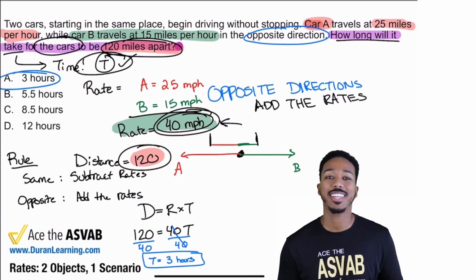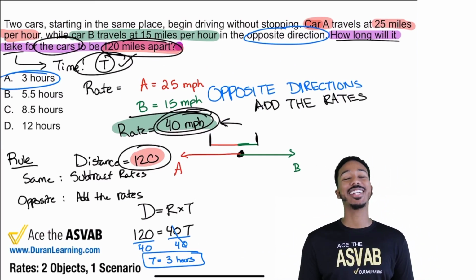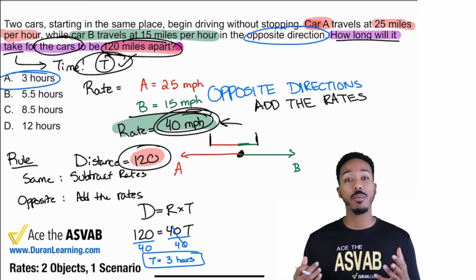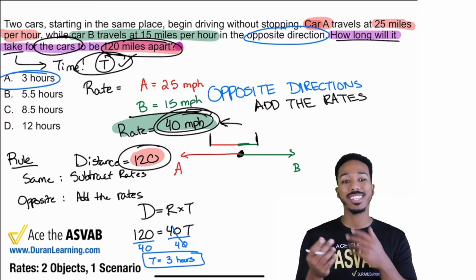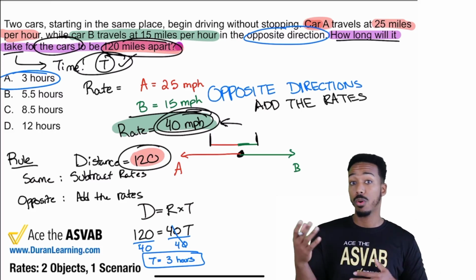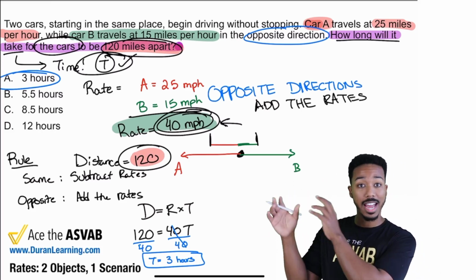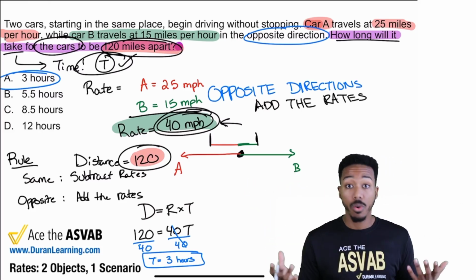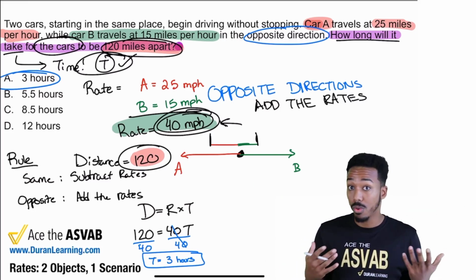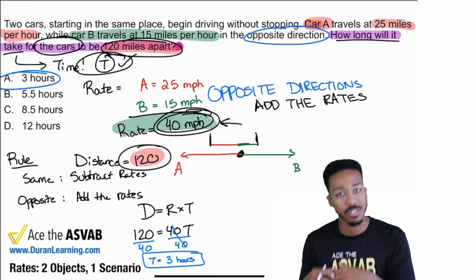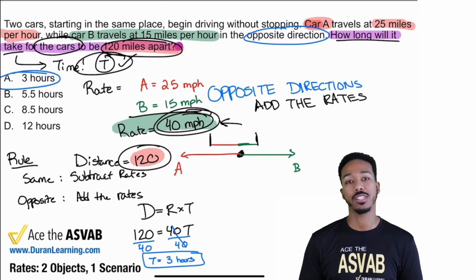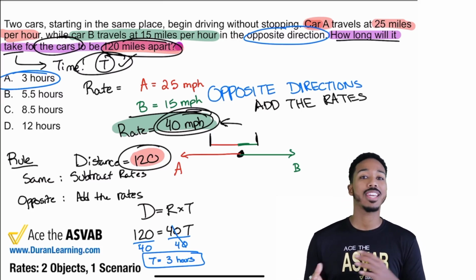And so with that said, gang, again, I know this isn't easy. There are 4 different scenarios that we can deal with in terms of rate word problems, but with more practice, you'll be able to tell which one you're dealing with, whether it's plugging and playing, or finding the pieces we need to gather to find the entirety of it, or one person going through 2 similar scenarios, or 2 objects in the same scenario. You just have to continue practicing and reading, and you will get faster at this. I promise you will.